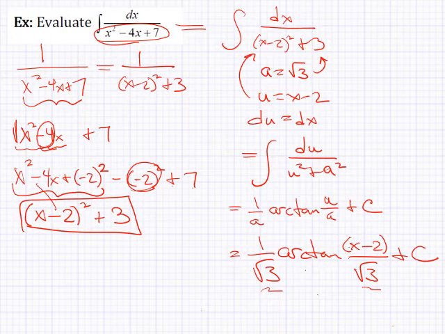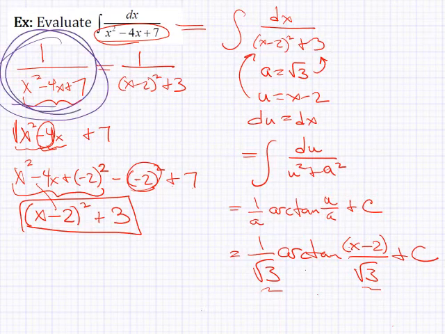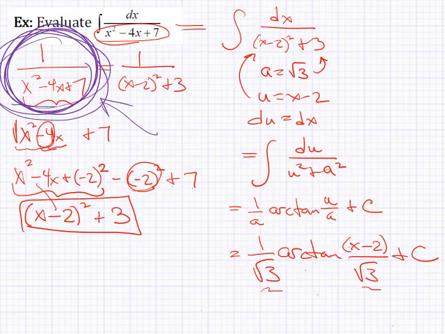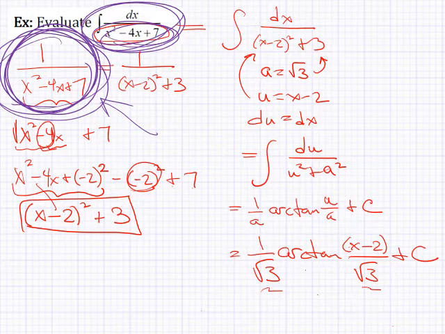Now, there's something about this. First off, for some constant over a quadratic trinomial, one thing you can try is to complete the square. I gave you an example in the previous lesson that said just keep this in mind, and here's the reason why. So when you see an integral like this, think about possibly completing the square. Now, that's not going to be the only way to get this done in the long term, but right now it's going to work.